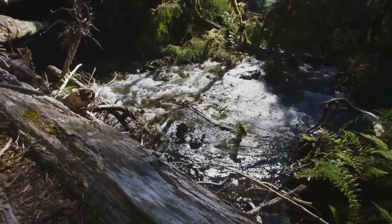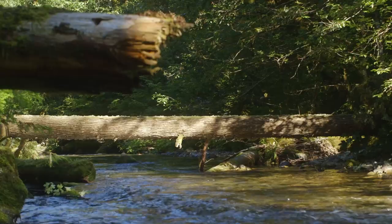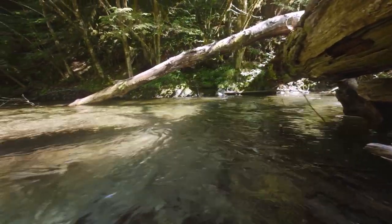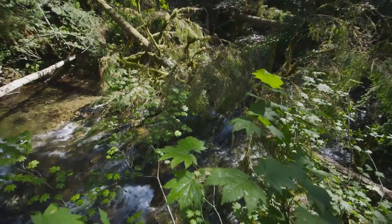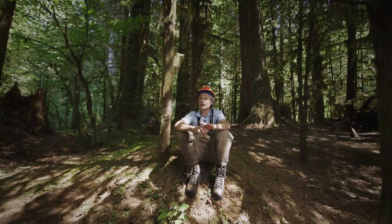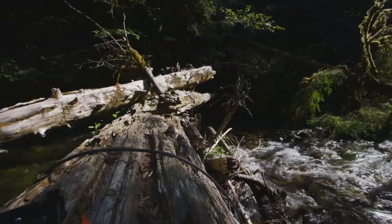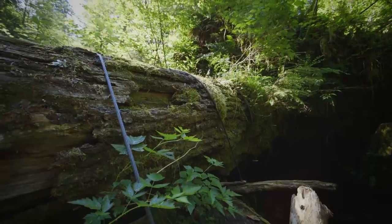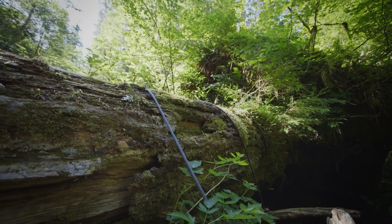Some people come out here and say this is the most beautiful stream they've ever seen. But when you're looking at it from a fish's eye, it's a very simple habitat. Using limited resources and going out here and creating what feels like a magical place for fish is just extremely rewarding. Applied restoration is pretty good at getting the habitat response you want — whether it's recruiting large wood or recruiting gravels. What's really neat is that there's enough productivity in the salmon and steelhead that we'll open a side channel and weeks later it'll fill with juvenile fish. We'll create a log jam on the main stem, recruit gravels that winter, and then the following spring we'll have winter steelhead spawning in it. To immediately see that biological response is tremendously rewarding.